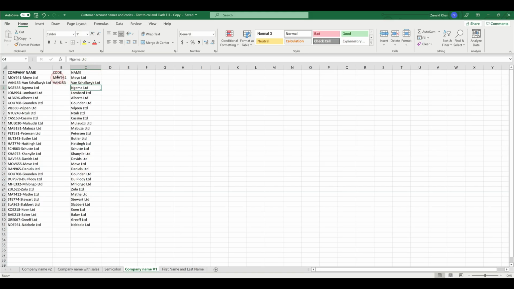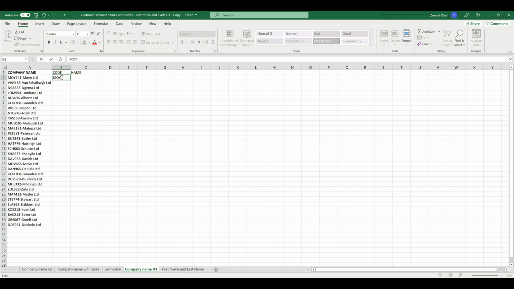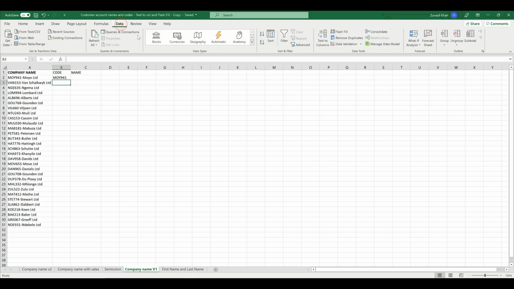It's not the only way in which it works, that you need to type both in. So let's say I for example, only typed in the first code, right? So I just type in MOY 941. Then on the menu, you basically have a Flash Fill feature. So you find this in two places. You find it basically under Data and over here, Flash Fill. Now watch what happens. If I click on it, the moment I click Flash Fill, it came in.